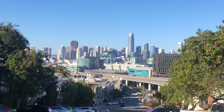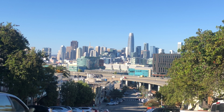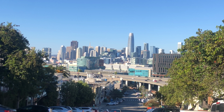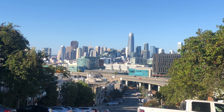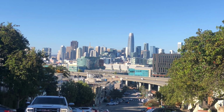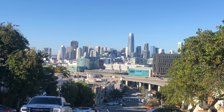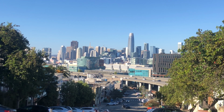As you look northbound at the intersection of 19th and Pennsylvania, you'll get that wonderful view of the San Francisco skyline. That tall building in front of us, to the right, is Salesforce Tower, and to your left, that brown building is the Bank of America. If you see in the middle between the Bank of America and the Salesforce Tower, that thin pyramid, that's the pyramid block. And of course, Highway 280, from which we crossed the 20th Street Bridge. And then let me show you what you can see looking southbound.